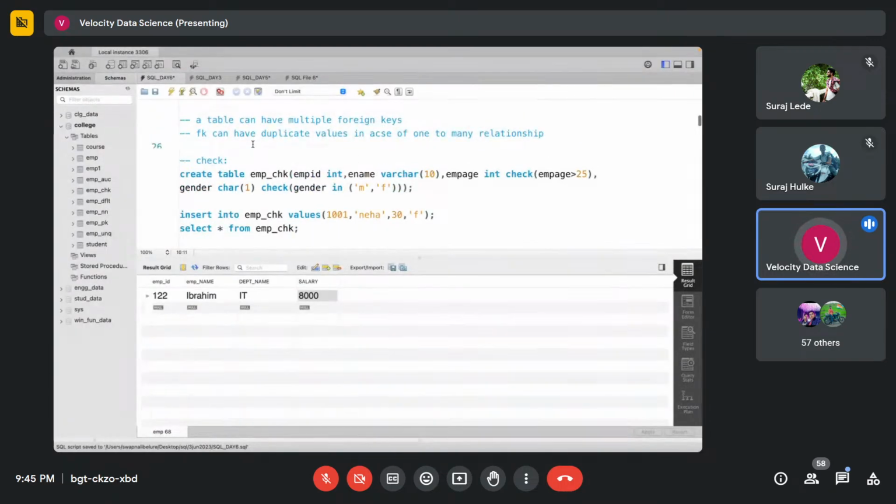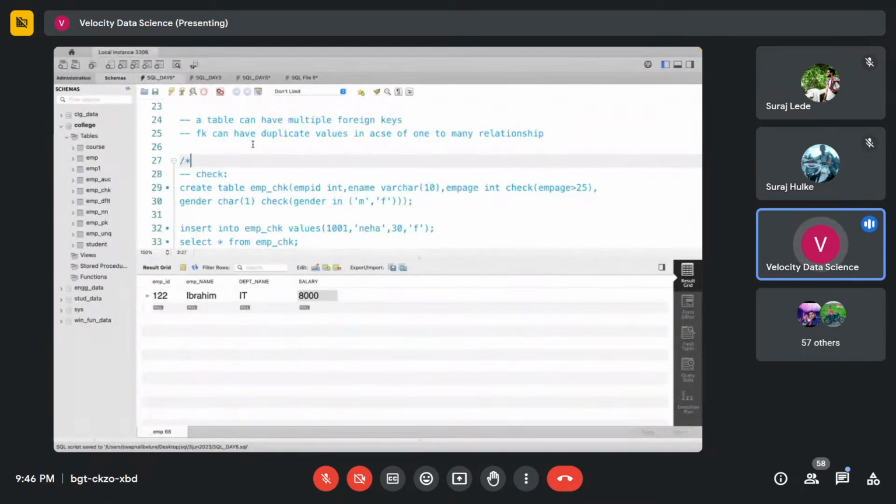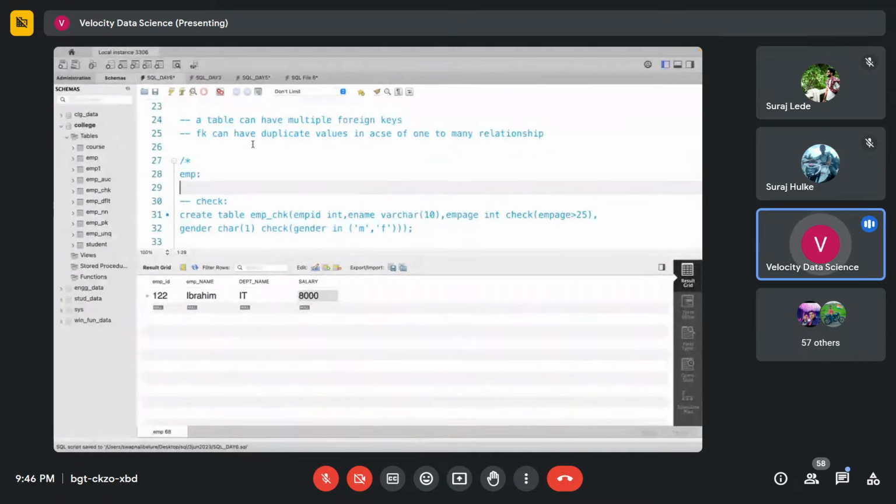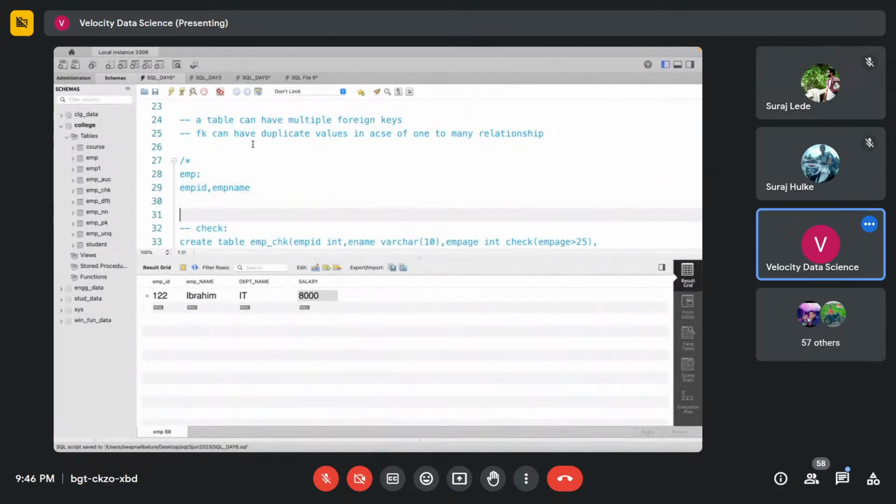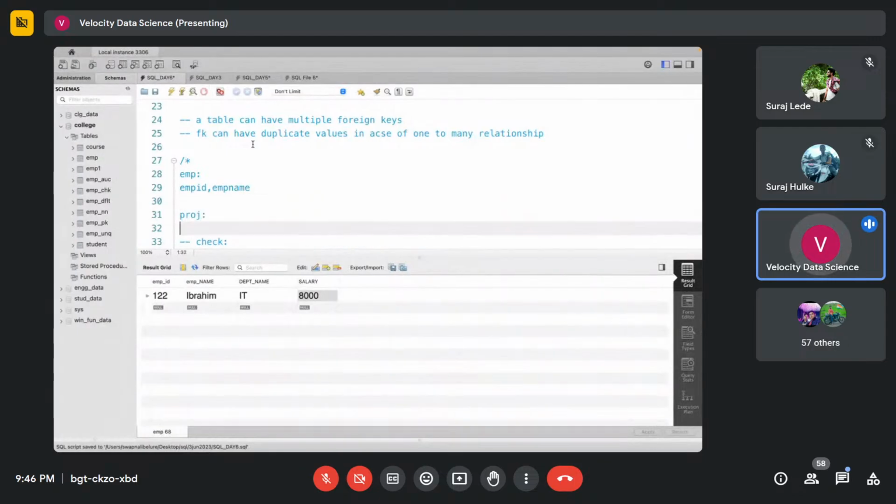Abhi, if you can, okay, we can take an example of this employee and project table also. Employee ID है आपका, employee name you have, and you have this project table जहाँ पे आपका है project ID and project name.